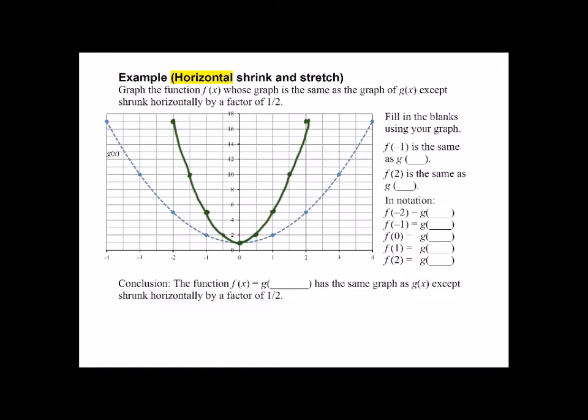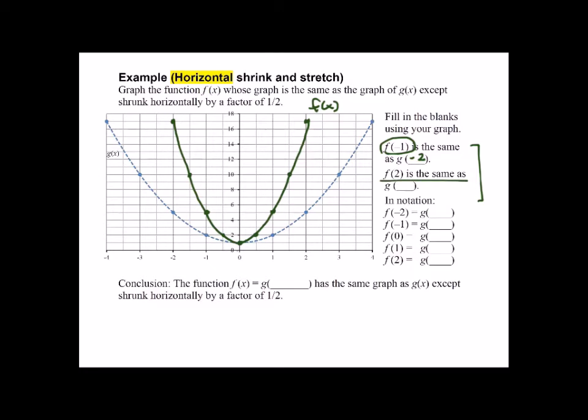So I got this picture, which is exactly the same parabola, but now squeezed or shrunk by a factor of a half in the horizontal direction. You notice that shrunk means there's less coverage in the horizontal direction, meaning in the x direction you have fewer x values corresponding to the same set of y values. If you try to fill in the blanks down here, we see that f of -1 is the y value at x equals -1, which should be the same y value as before doubling the x value in the original, because this is a shrunk version. Remember, that's a half factor of the original one. So if you start with -2, -1 would be a half of that.